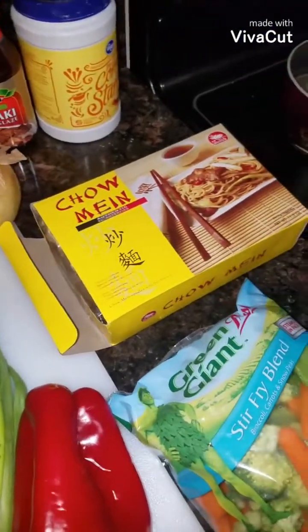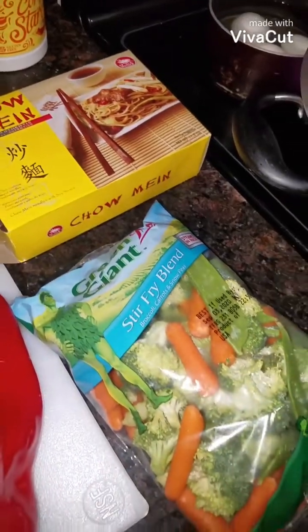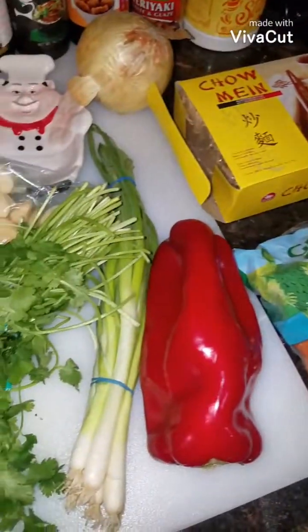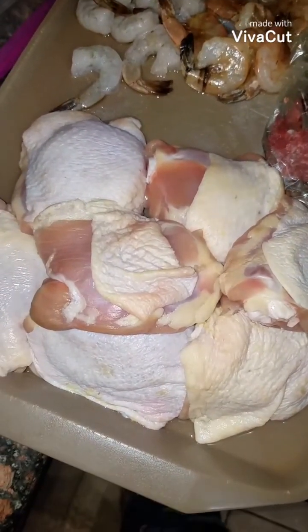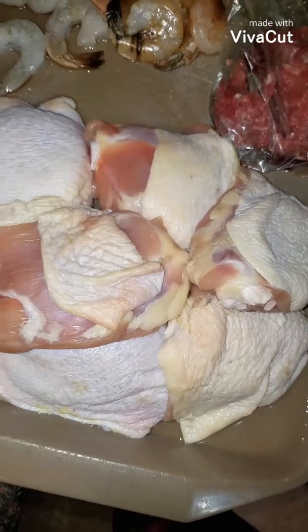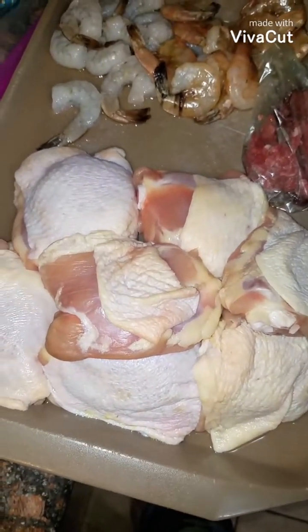I'm about to change the label on this box of noodles right here. That's my veggies for my stir fry. I'm still going to add veggies. I did want orange chicken, but I don't have boneless thighs like I like to use, and I don't feel like deboning. So I'm going to bake the thighs and still glaze them in the orange sauce.